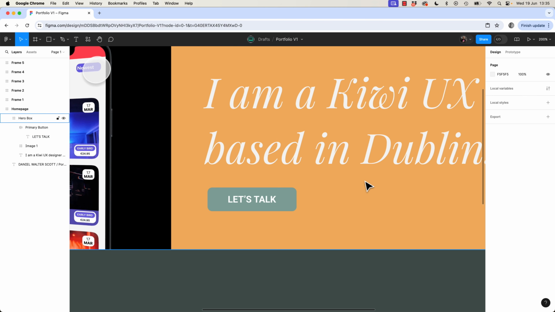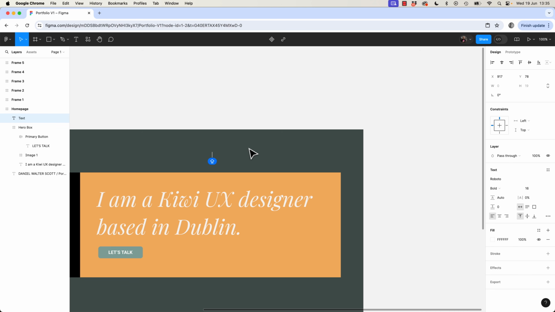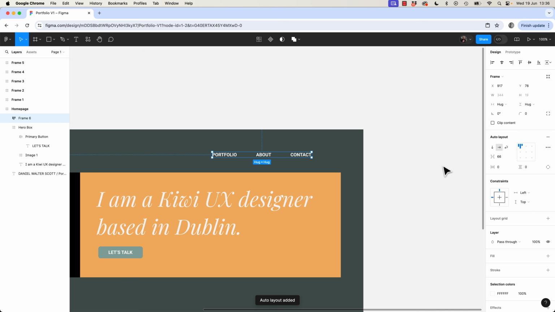And auto layouts get even better. Watch this. I'm going to hit Command 0 on my Mac, Control 0 on a PC to zoom out to 100%. I'm going to grab my type tool, which is the T key, fancy shortcuts. I'm going to type in portfolio. I'm going to click off in the background, go back to my type tool and click a second text box. And this one's going to be about, then one more, all on its own. Let's go contact. And what I can do is then grab my selection tool, drag a box around all three of these, so they're all three selected, and I can go up to auto layout now and watch. Oh, it lines them all up.